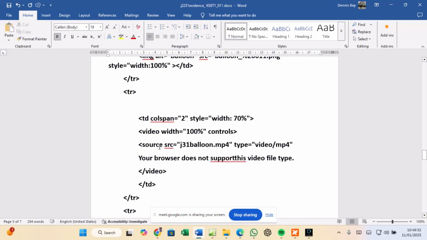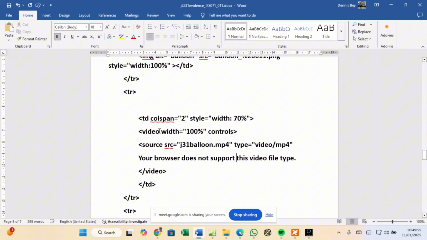And then the source, which in short is SRC, is j31balloon.mp4. And then the type of the video was MP4. And then there was an error message which was supposed to appear if it does not support it. Here there was supposed to be a space: your browser does not support this video file type.